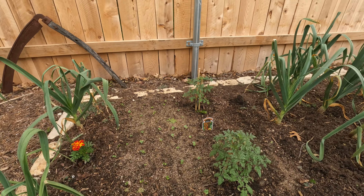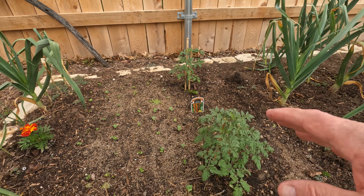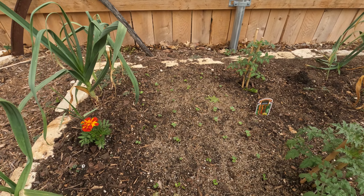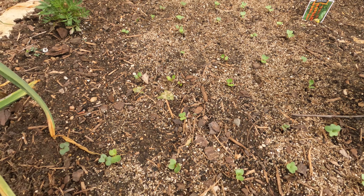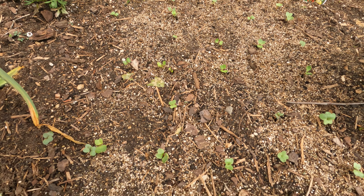Poppies are starting to pop out of the ground. Our snow peas are doing amazing. We've been eating these on salads. I've just been eating them as a snack with a little vinaigrette. They're really delicious. The herbs are doing wonderful. We had lost our thyme when we had that freeze, but Michelle and I were out here last night and we just realized — wow, it just came back up.